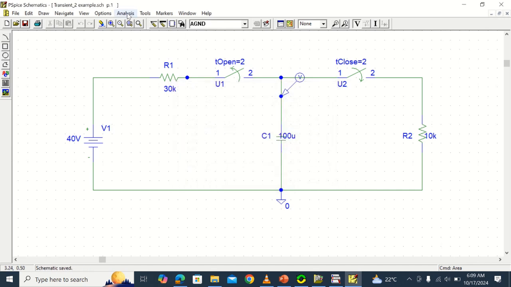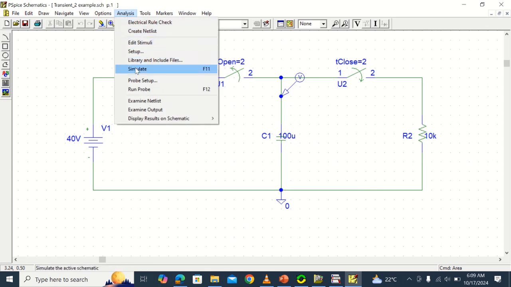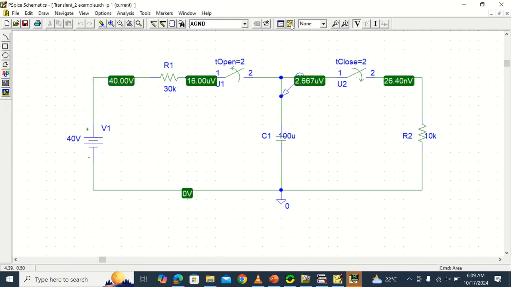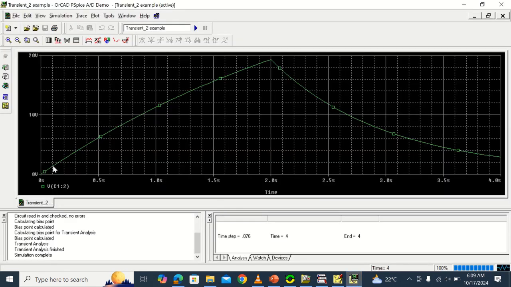Now you have to simulate. So either you can go to analysis or click this simulate, or directly there is an icon here, simulate. You can start simulating. Okay, so it will go to the probe. This is the probe. So this is the voltage across the capacitor.